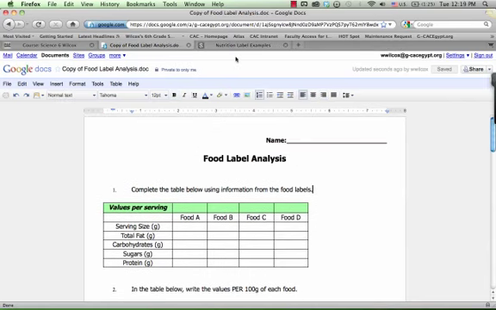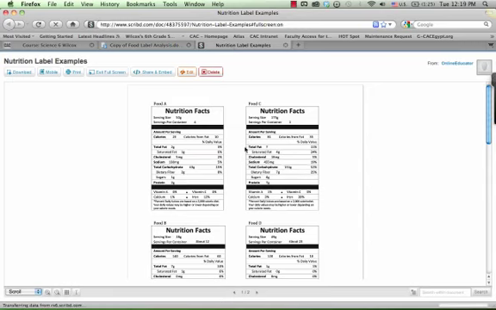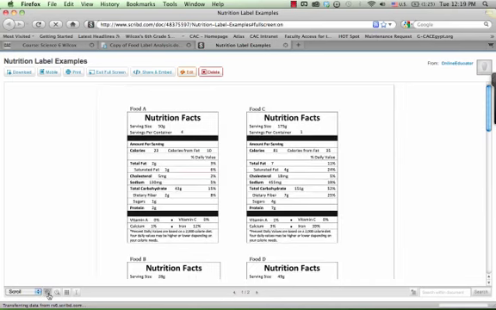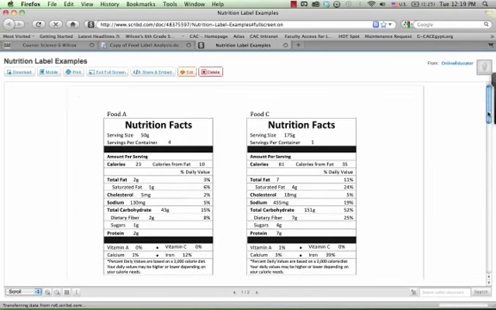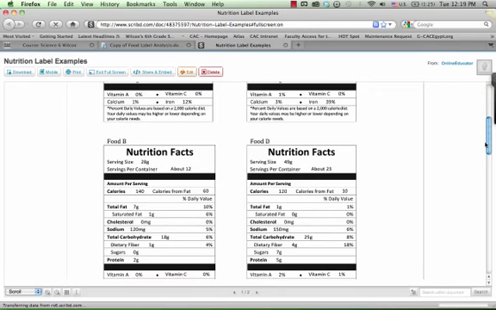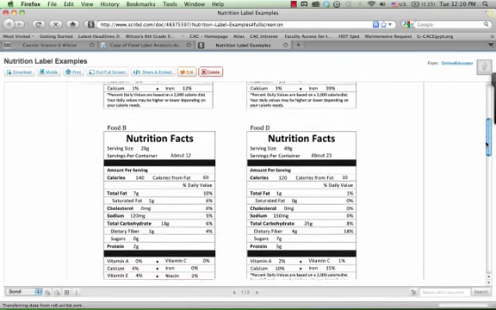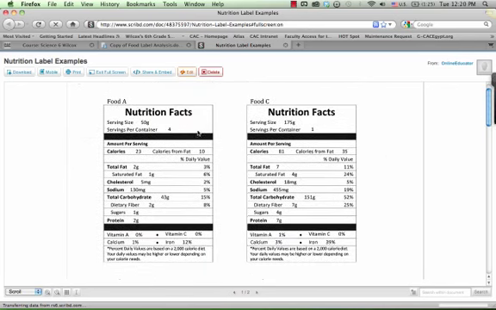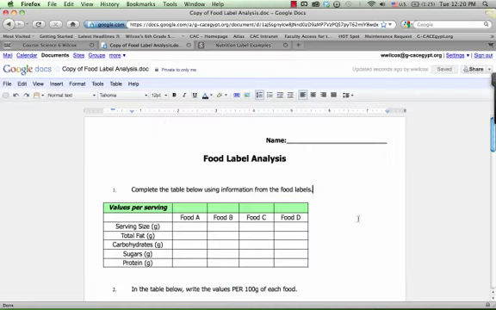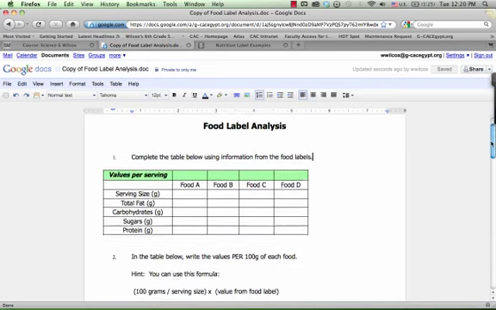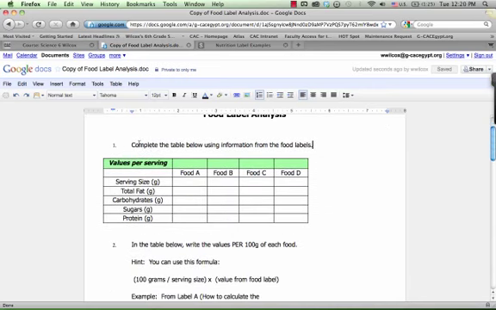The second document is example food labels. In this document, we'll zoom in a little bit, there are 4 different nutrition facts food labels. And you're going to use the information from these food labels in order to complete this worksheet. So for example, the first part of this worksheet says, complete the table below using the information from the food labels.